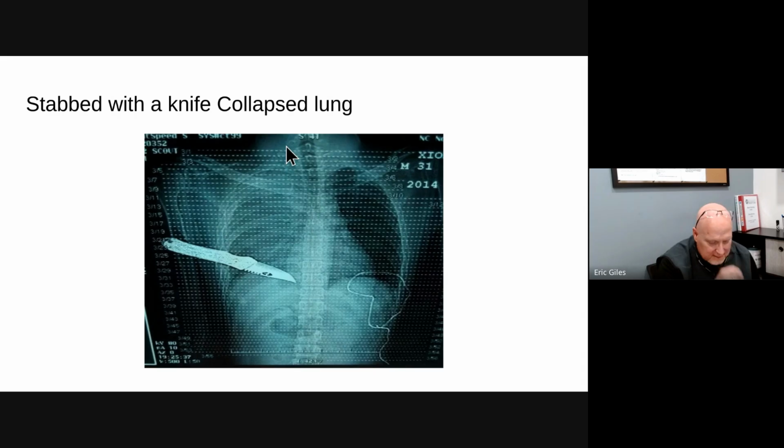Stabbed with a knife. This is actually a CAT scan scout image. So you take an image with your CT machine and then you're able to set your scan up from this image. And you can see that the knife perforated the right lung right here. And you can see that there's no air in the lung at all, which means that lung is definitely collapsed. And it looks like it may be touching the heart. It's kind of hard to say without a lateral picture. But yeah, it looks like a pretty gnarly pocket knife. Anyway, pretty sad image, but cool at the same time.